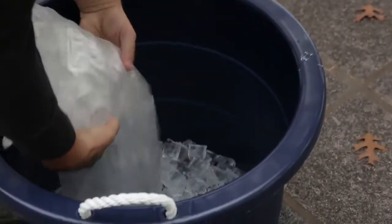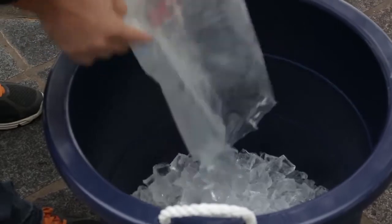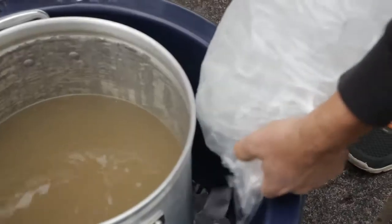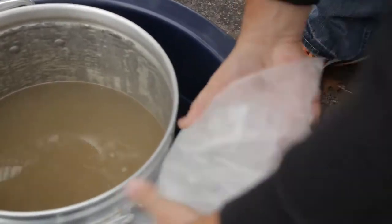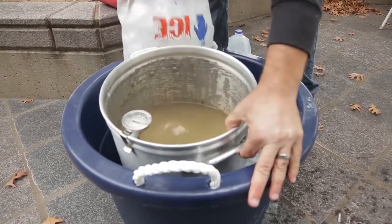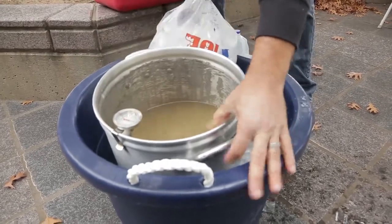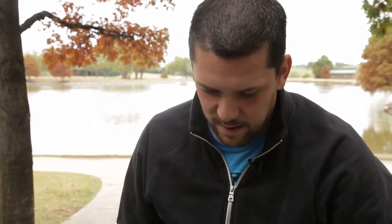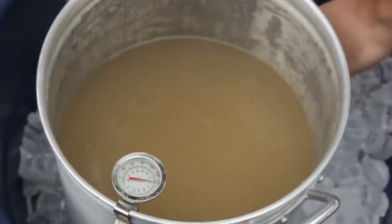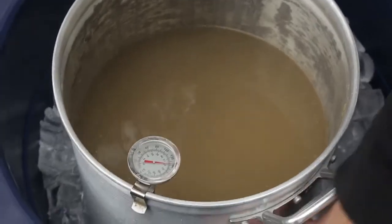We've got our beer in our ice bath now. It's at about 142 degrees, give or take. We're trying to get it down to 70 degrees, which is the ideal temperature that we want to add our yeast. You don't want it to be too hot when you add your yeast because it'll kill the yeast, and then you won't end up with beer. You'll just end up with some yeasty tasting sugar water, essentially. So this process will take several minutes. It's one of those times where you can just kind of sit tight and take it easy.